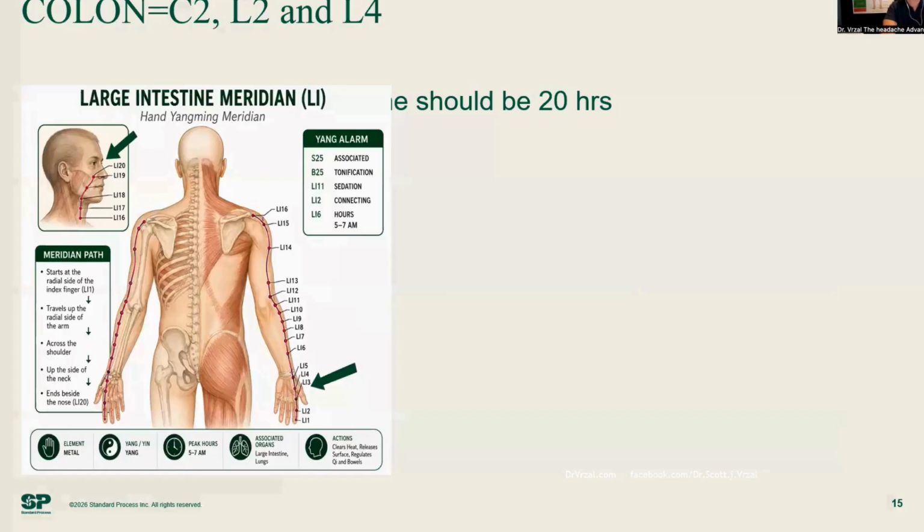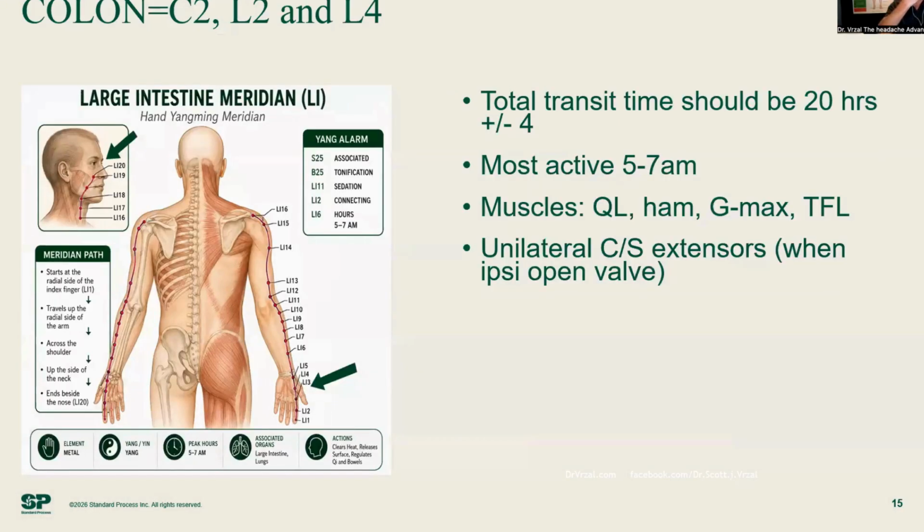So we've got the large intestine meridian that starts at that LI20 right next to the nose there. That is the point associated with low GABA if we're going to muscle test. And then the meridian goes down to LI4 right on the thumb web, another very profound point in the large intestine meridian. So we want to look at anything along that meridian is likely going to be a colon problem. And again, its primary time of activity, 5 to 7 a.m.